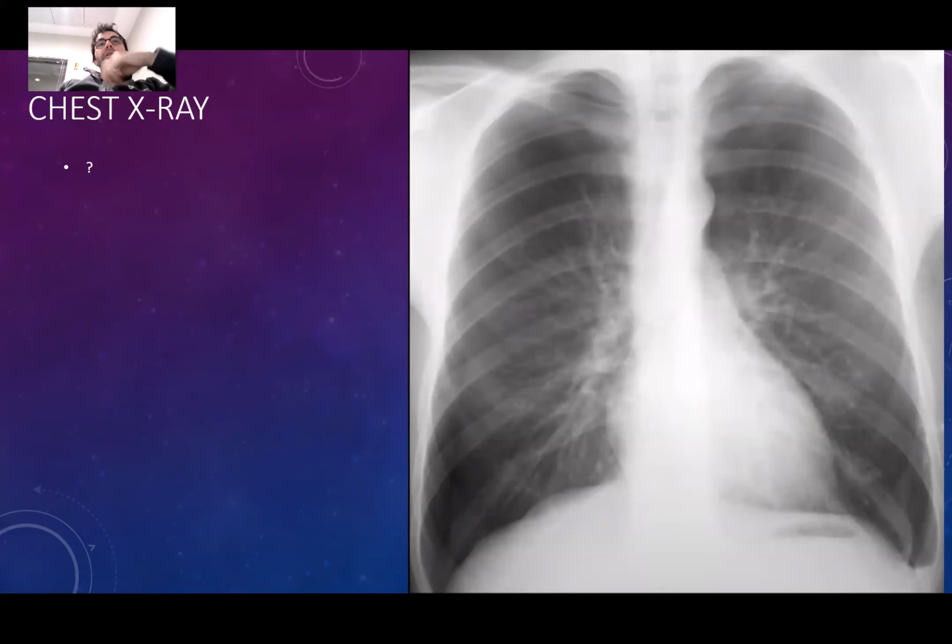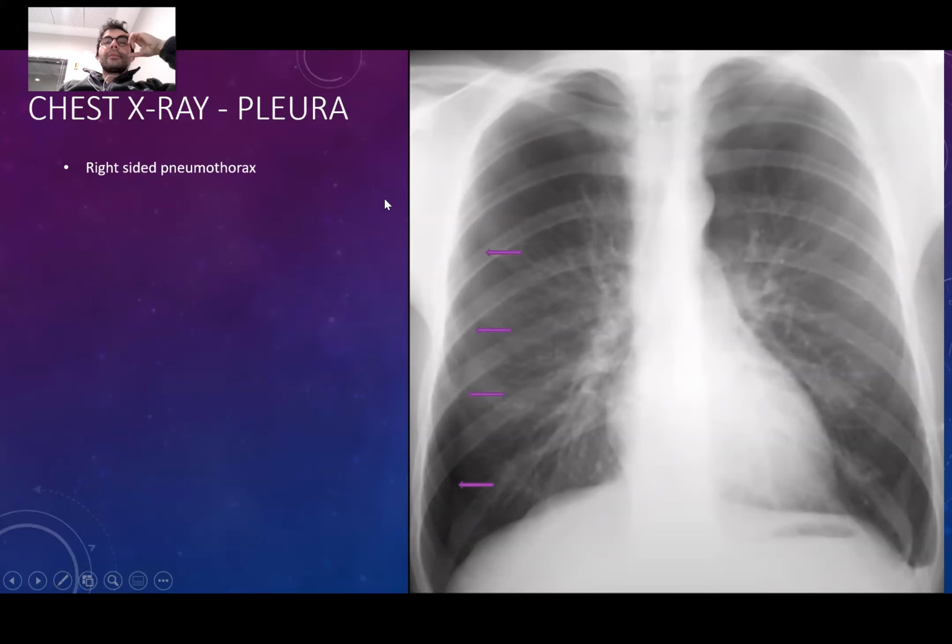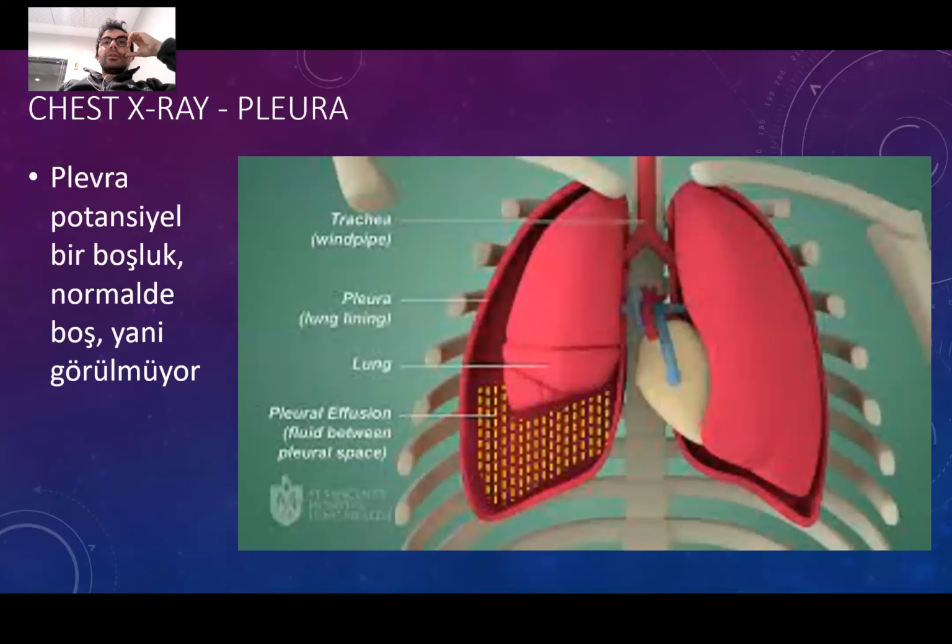Can you see the abnormality in the scan? The right lung is a little bit bigger than the left lung, in my opinion. It's pretty much the same though. If I look at the border here, I'm seeing a border inside the hemithorax. The patient has a right-sided pneumothorax. We will see a lot of cases of that.